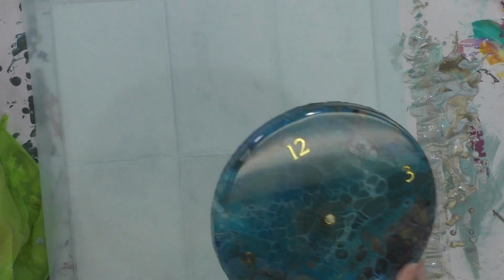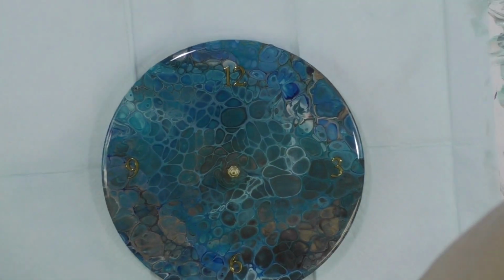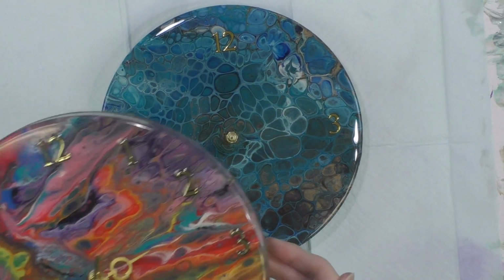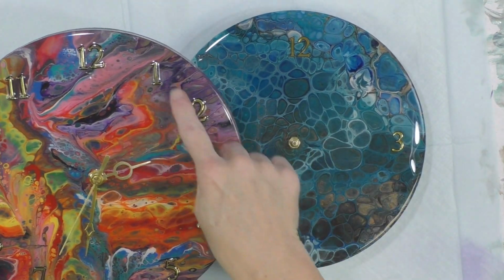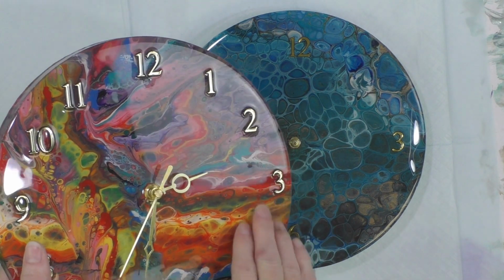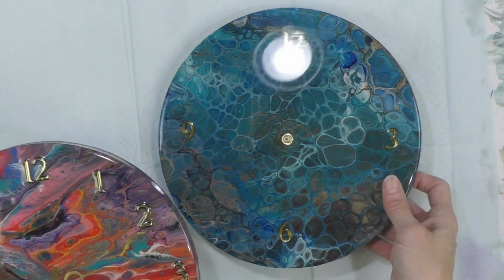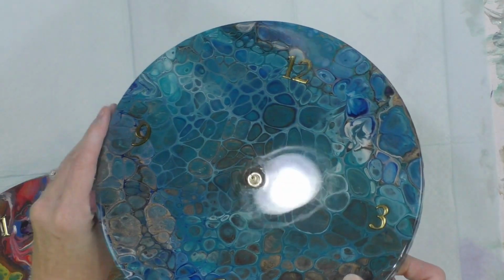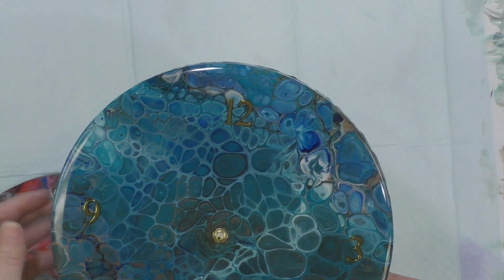I'll be back. So I'm getting ready to install the clock parts on the clock face, and I wanted to show you another one I had done. I did it just a little bit differently. I put all the numbers around and I resined the numbers, I stuck them on and then I resined it. This has 3 coats of resin, so they are totally sunk into the resin. So I want you to see that.